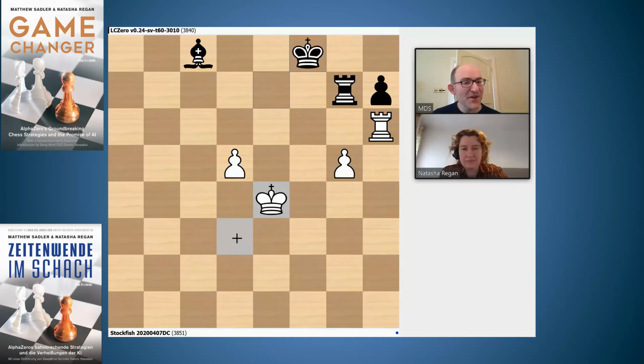King f8. I mean, when you play through, sometimes when you see a game being played, you say, oh, well, this is just winning. But when you explain it, you sort of realise how many moves were played that were stopping easier ways to realise the advantage. Here, Black's playing king f8, going to bring the king to defend the h-pawn, and then free the bishop and rook to target, probably, the d-pawn.